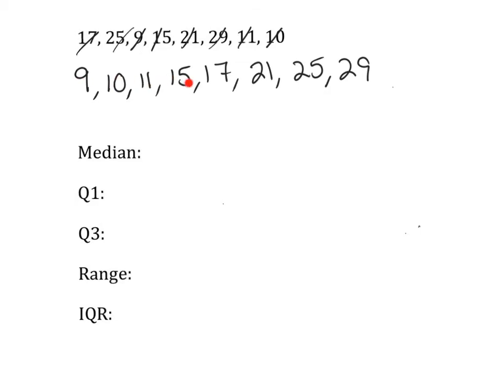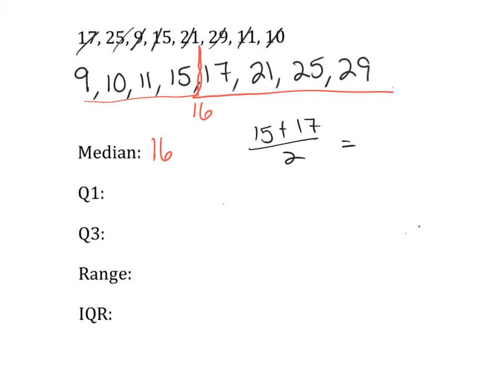So I'm going to go back and double count to make sure I have all my numbers. 1, 2, 3, 4, 5, 6, 7, 8. Okay. So I know that I have 8 numbers, so that tells me I'm going to have 2 numbers in the middle that I'm going to have to add together and divide to figure out the median. So 1, 2, 3, 4 here, 1, 2, 3, 4 there. So it's going to be between 15 and 17. I can tell it's 16. But once again, if you don't know what that median is, just add those two numbers together and divide by 2. If you add those two together, you're going to get 32. Divide that by 2. That's where the 16 is coming from.